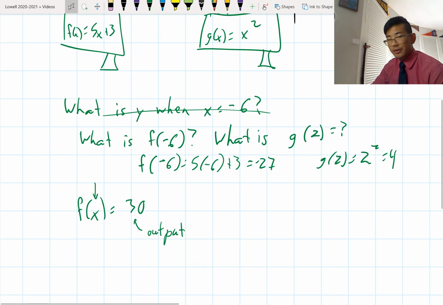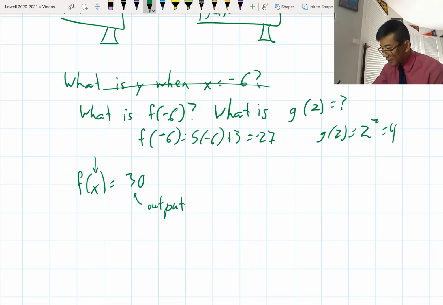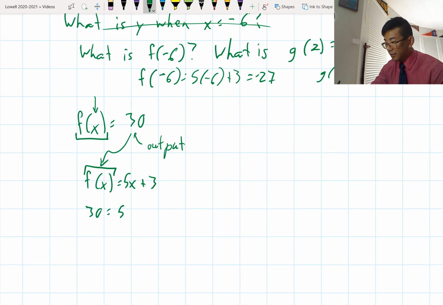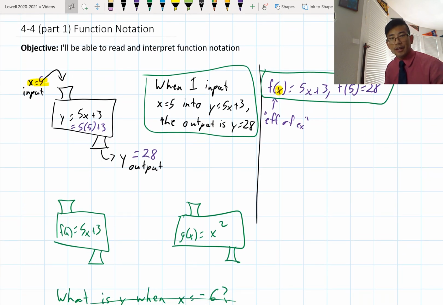because now instead of substituting 30 in for x, like we did previously, we're now substituting 30 in for y. Except it's not y, it's called f of x. Remember, this object, that's just one object. It's not f times x, remember that. So remember, we said that f of x, whatever goes in, the output is 5 times that input plus 3. And so this output just replaces this now. And so I have 30 equals 5x plus 3. We'll take away 3 from both sides, get 27 equals 5x. And this tells us that 27 over 5 was the input. So that was just a little refresher on function notation, how to read it, how to interpret it, and how to deal with it.